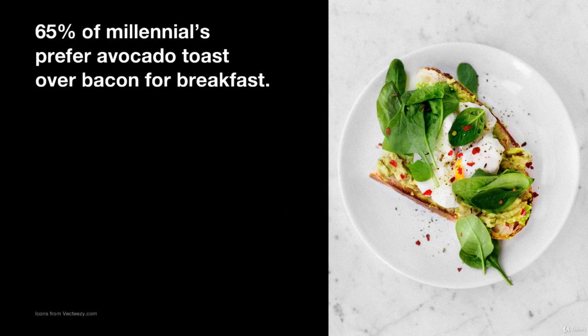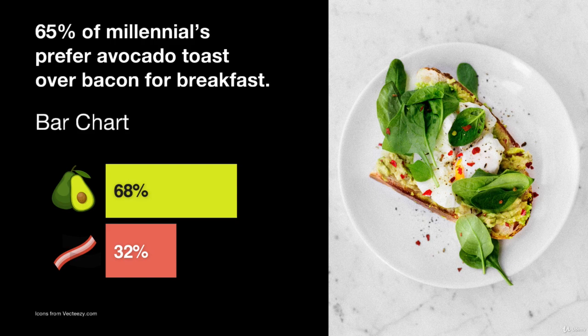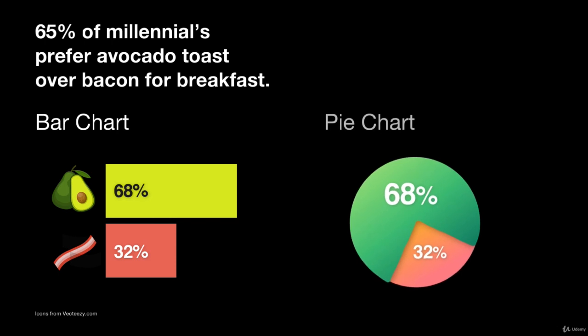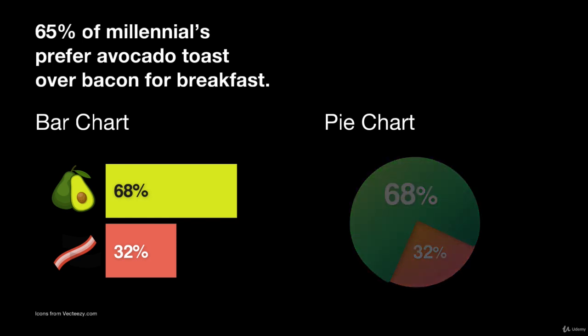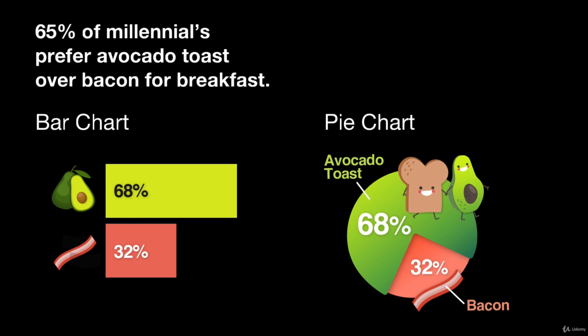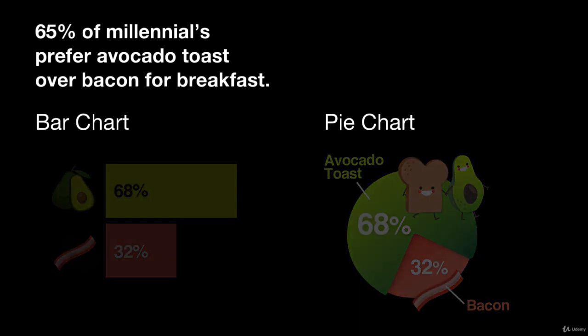What if we visualize this data using a bar chart? It seems to communicate our data set well. What if we switched it up and tried a pie chart format? Both the bar and the pie charts do a great job of simplifying the data, but the pie chart does it in a much more compact way. Percentages tend to do well in a pie chart style format. Let's add to this a bit further and add a custom icon and labels to the graph. Now let's add a themed color to highlight the more important majority number in the pie graph. And now we're getting somewhere.